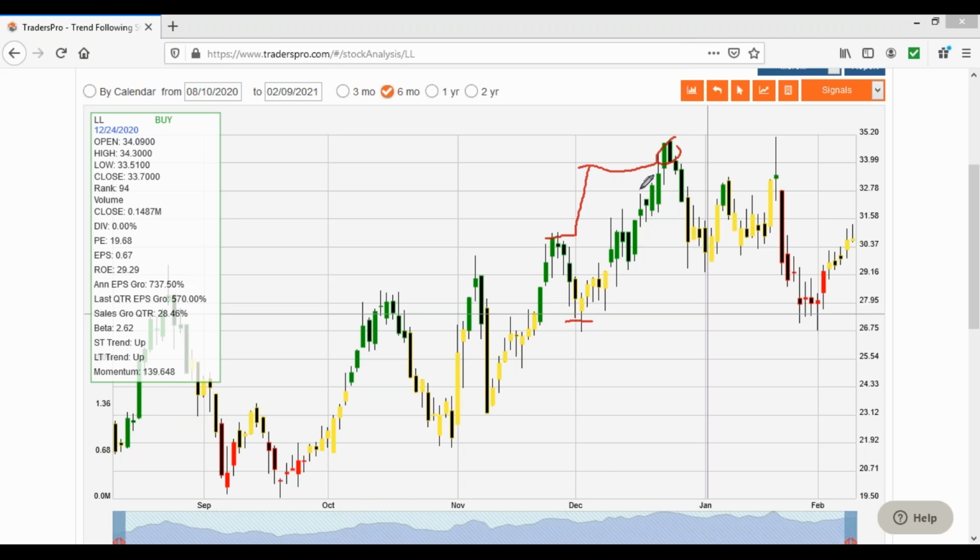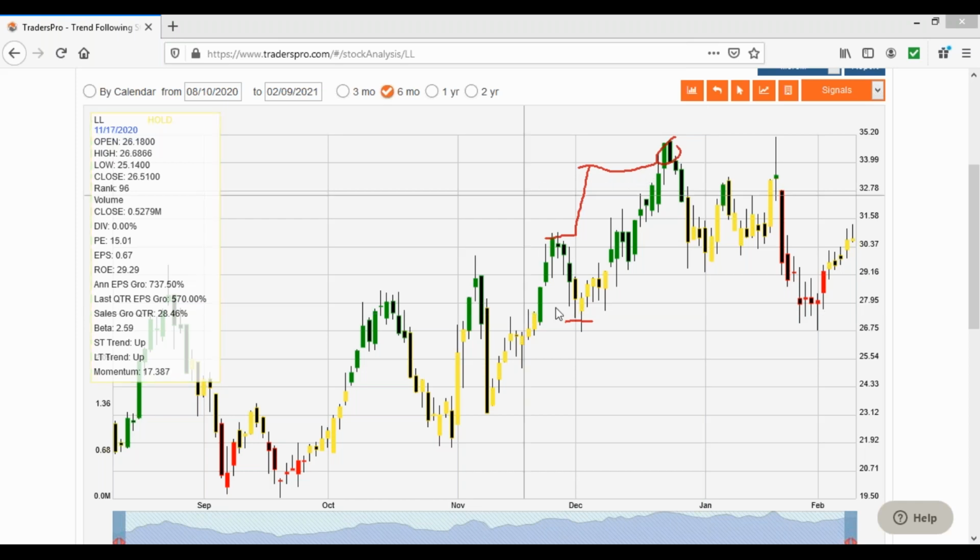But you can combine the two, where you're getting to that area where you expect it to go, and now you're seeing a bearish reversal. You can go ahead and get out or tighten up a stop or make a trade decision based off of that observation and that expectation. All right.